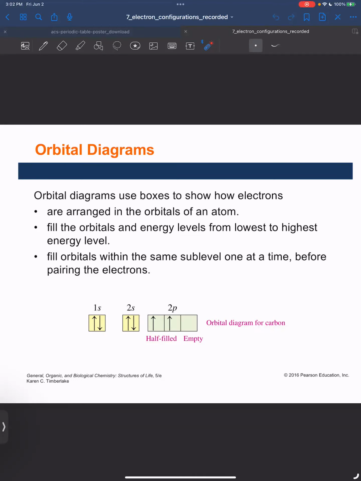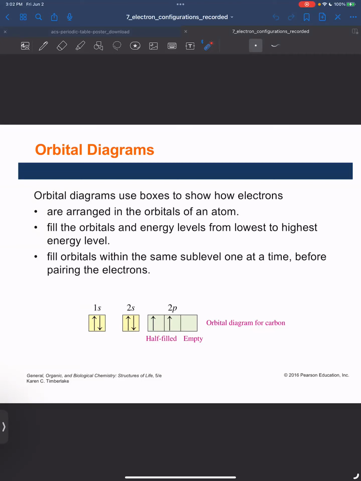So for example, the 1s orbital we represent with a box, and each box can hold up to 2 electrons. Because there's no other orbitals in the 1s sublevel, it's just this one box, then I put an arrow pointing up and an arrow pointing down. In the previous video, we learned that electrons in the same orbital have opposite spin, which we represent by these arrows going up and down. And then you fill up 2s, because it's the next energy level to fill up, and it can only hold up to 2 electrons.